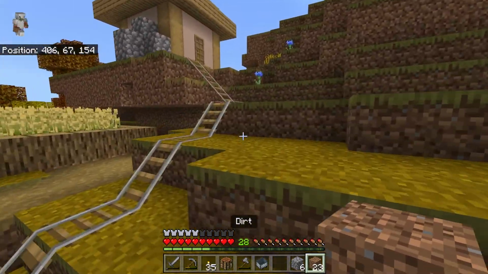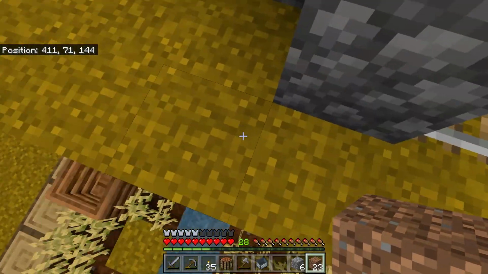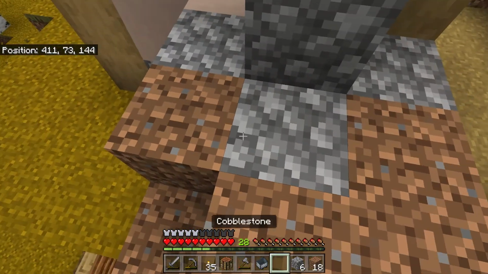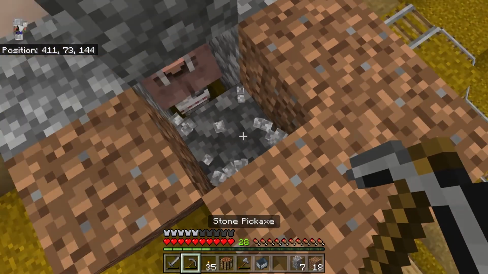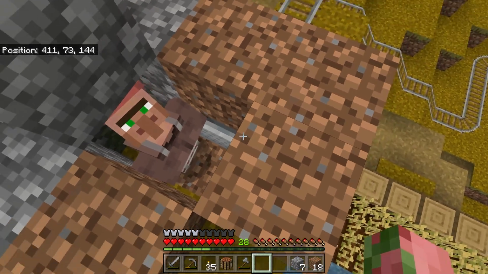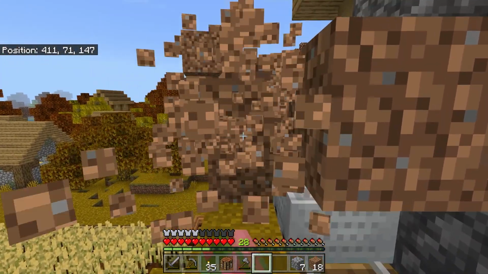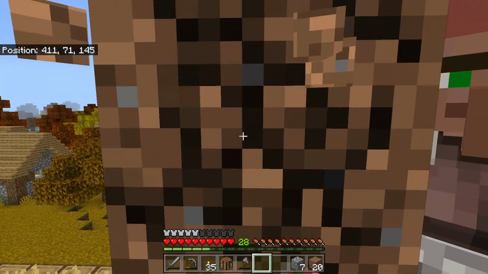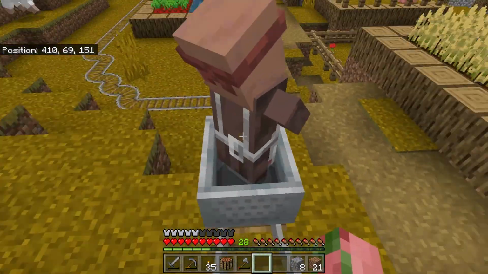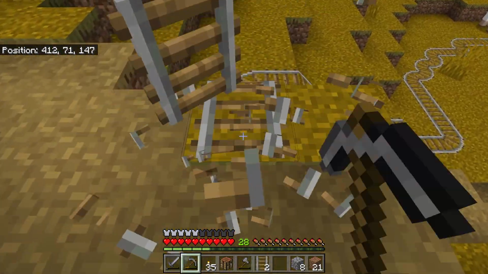And now what's gonna be difficult is actually getting this guy into the minecart without him escaping all over the place. So I'm gonna make a little walled-in zone right here. And then I'll put this minecart here and hopefully get him into it. Okay, now he's in the minecart. And now hopefully we can just push this onto the track. There he goes. Now I can just lift this up right behind him.